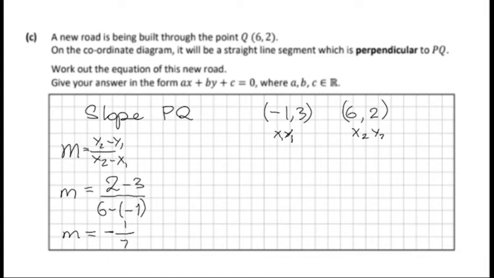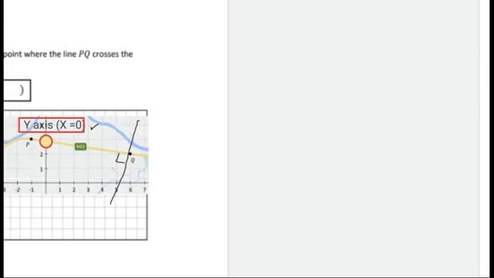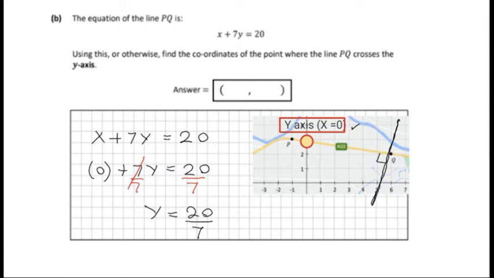Okay, so that's not the slope of the perpendicular line. The perpendicular line will have an inverted slope. So if this one is minus 1 over 7, our perpendicular line will be to flip it and change the sign. So m2 can be the perpendicular slope, and we will flip this one, invert it, so it's 7 over 1, and change the sign. So it'll be plus 7. So I'll just make a note here. So minus 1 over 7, we're going to flip and change the sign.